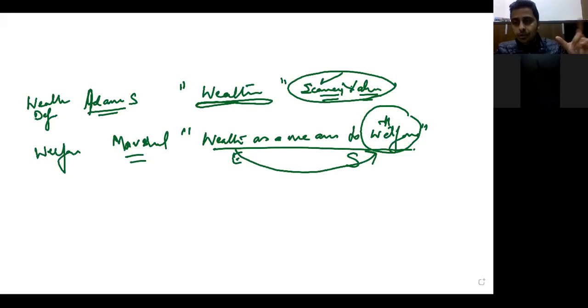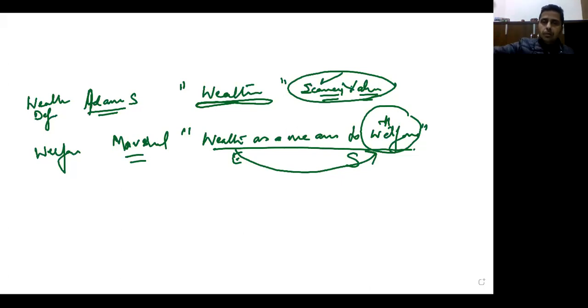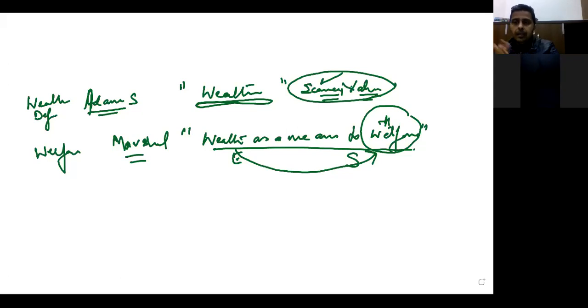So while earning also, I have already shown in the process of production, investment, distribution, while earning resources, you optimally utilize your resource. What should I do where I can earn better profits? I can produce better products or services that people will buy. Where do I work where I'll get a better salary and a better environment? And on the other hand, when you spend your money, you again see what is it that I want in the short run, what is more important, what can I postpone, and how do I save money to buy better things in future. So both while earning the money and while spending the money, you are seriously looking at optimally utilizing your resources.